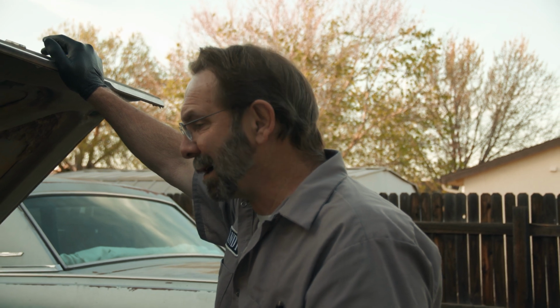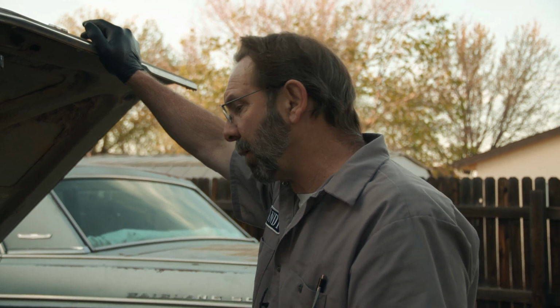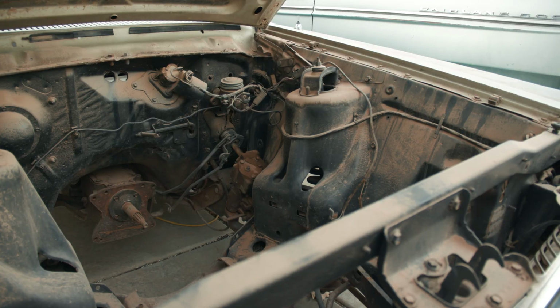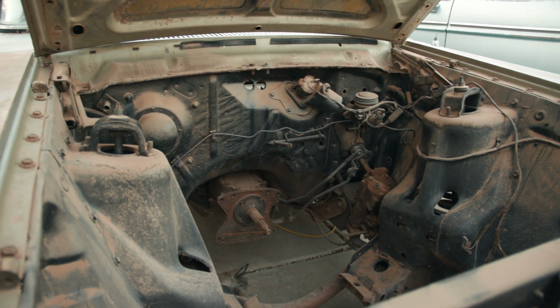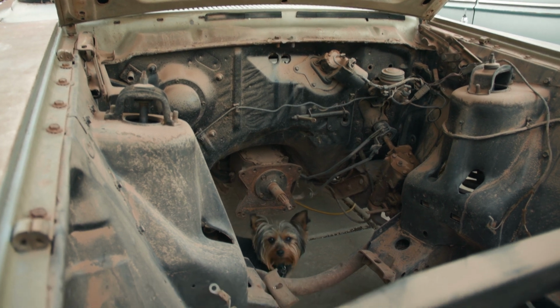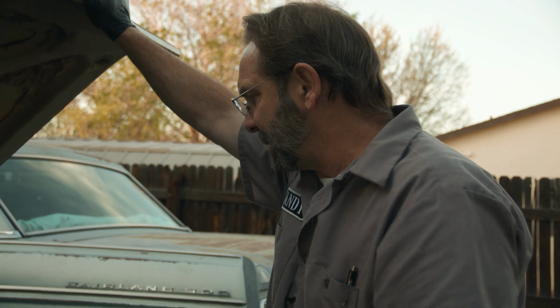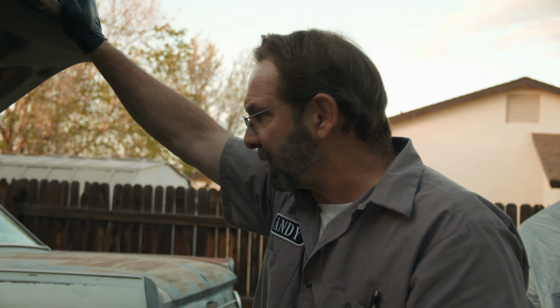So taking a look at the second car here, this is the one we're going to put the engine, trans, differential and everything out of the first car into. Looks like somebody's already kind of cleaned up the engine compartment as far as the grease and so forth. They've painted it black, but it's been sitting. It's kind of dirty. We've still got a transmission in it, so I think we'll just stay with that one rather than take the one out of the first car. It's still got the linkage hooked up to the shifter on the column. Like I said, we'll take that 289 out, put it in here.